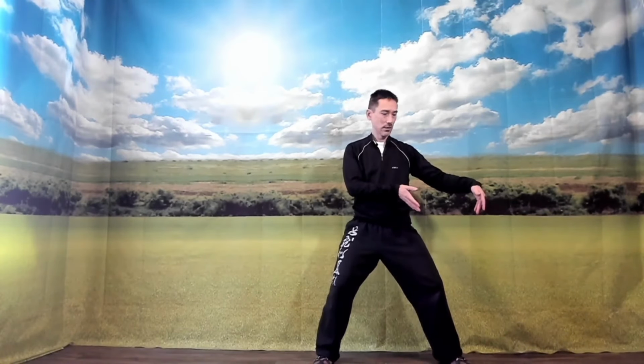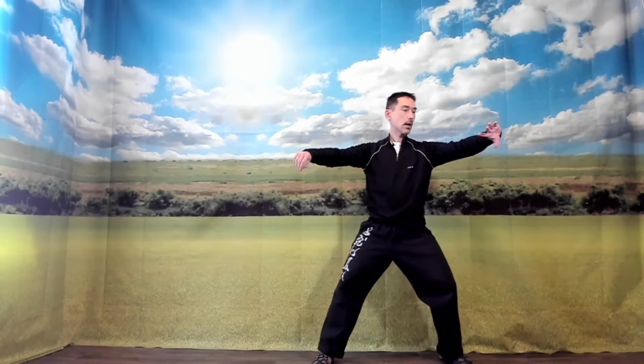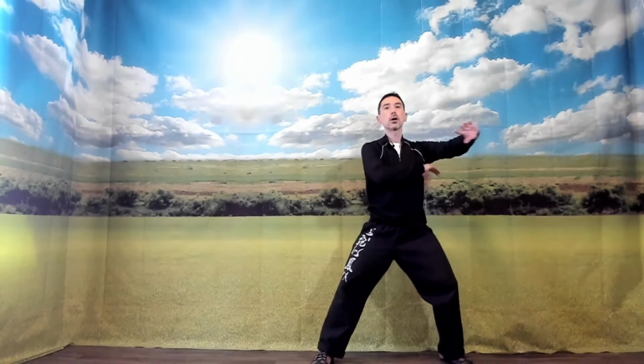The application is commonly described as the opponent being here, and you step behind them. So they're much closer than many people initially believe. The person is right here, you step behind them. There's an elbow strike that's possible, a shoulder strike, an elbow strike into the ribs. Then from there, extend the arm across the chest, and there's a takedown, knocking the person over. They get pushed over this leg by this arm.